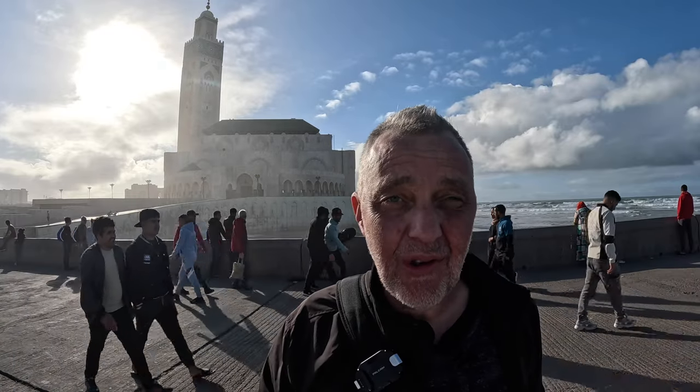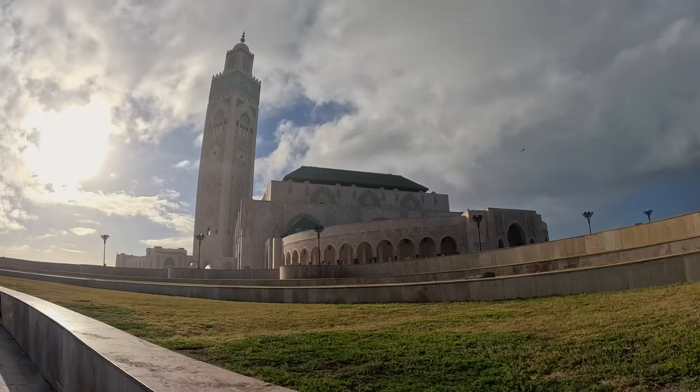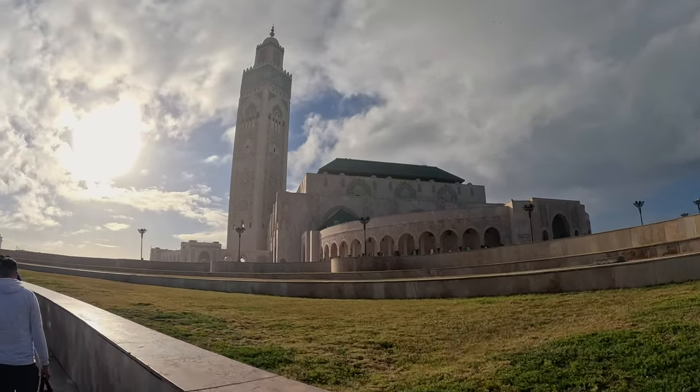There's a lot of people here so I will figure out where I should go, where I should stand, where I should put my camera. I have of course my wide-angle lens on and an ND filter, a three-stop ND filter. The sunset is gonna be in about one hour from now. That is what I want to capture — a mosque in the sunset.